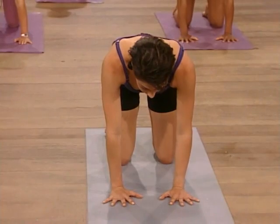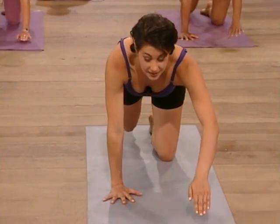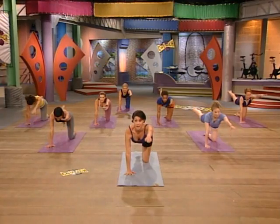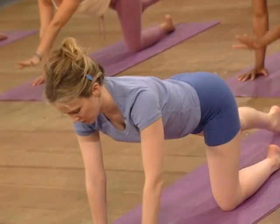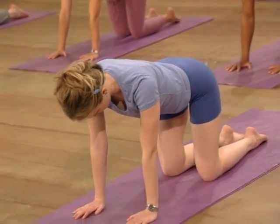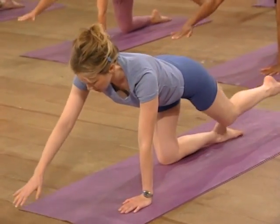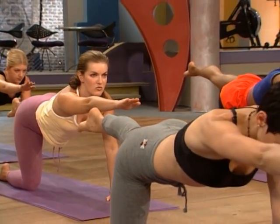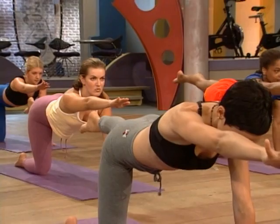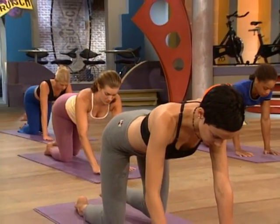As you inhale up, the right hand, left foot. Again, keep those hips squared and exhale it all the way down. Inhale up, the left hand, right foot. Again, don't let that hip take you way out of alignment. Hips are square, breathing, and exhale it down.